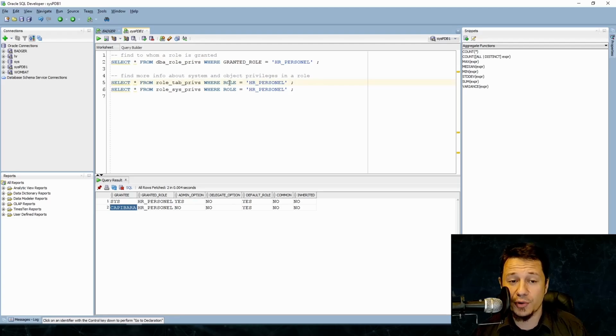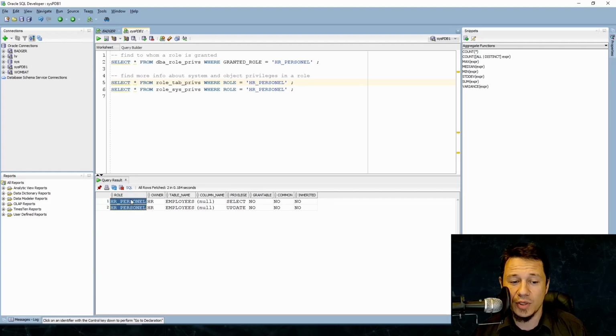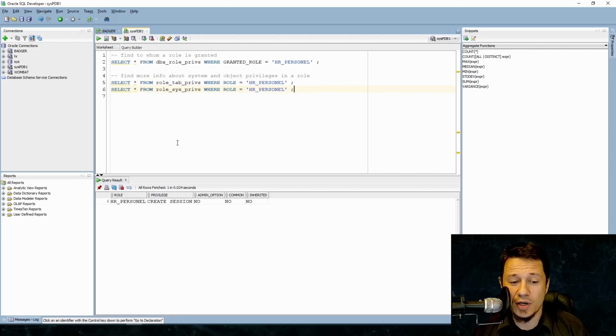Two other very important data dictionary views are ROLE_TAB_PRIVS and ROLE_SYS_PRIVS, in which we check object privileges and system privileges. If we check the object ones, which is under ROLE_TAB_PRIVS, we can see the role, the owner of the underlying object, the table name on which a privilege is granted, and which privilege. If we recall, this seems correct, as we assigned the select and update on that role. And lastly, for the system one, we assigned only one, which is CREATE SESSION, to that role.